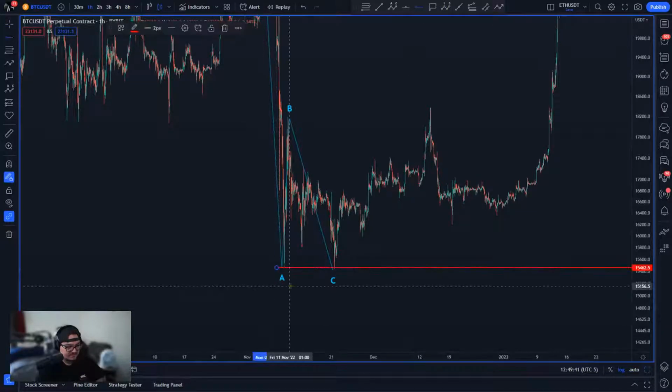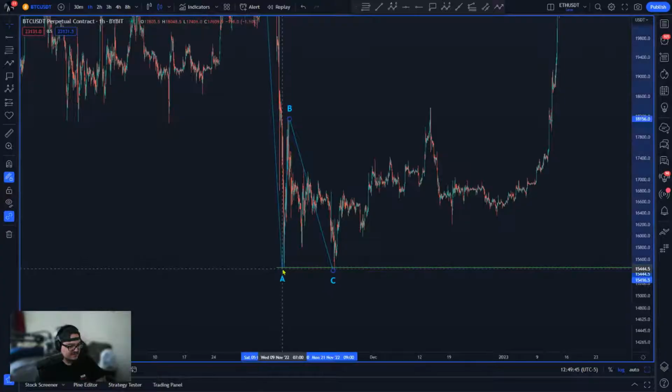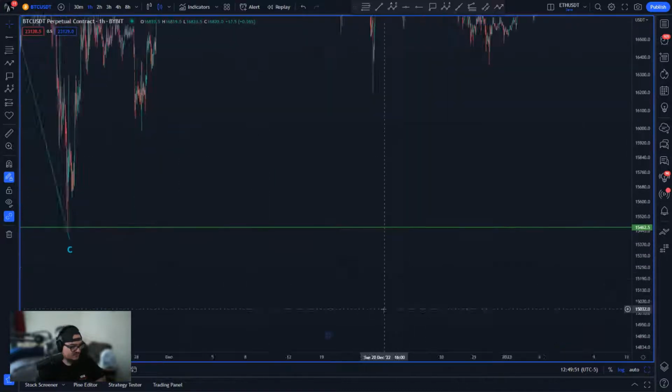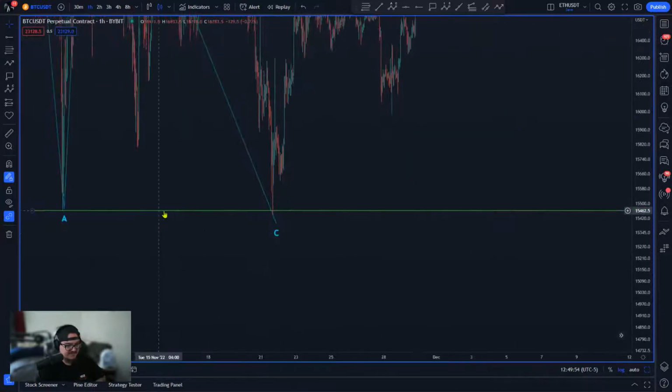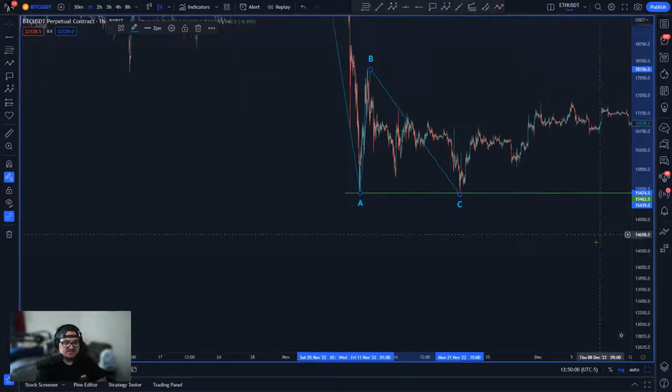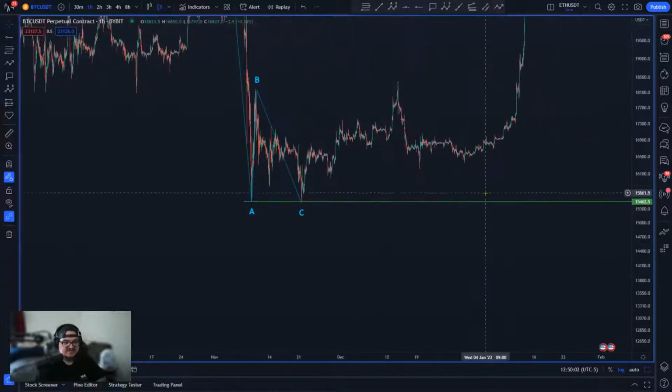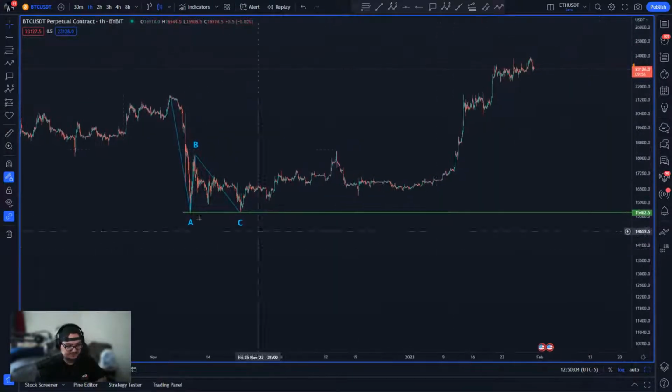Where is it? All right. In this case, it's kind of hard to tell, but if I zoom in here, the ever so slight wick, but we did get a wick lower past the A wave. And to me, that is a valid setup. So as long as price is above 15,462, you would pretty much be holding this.